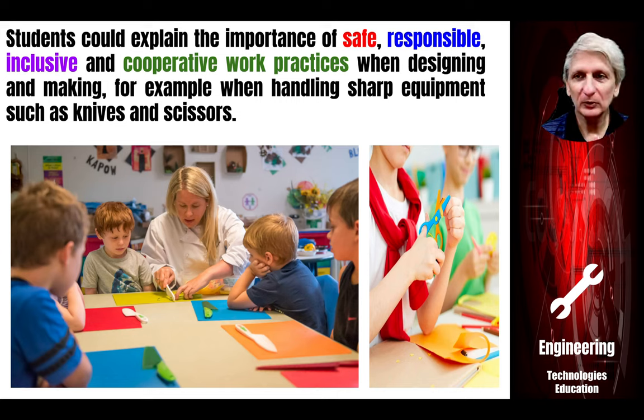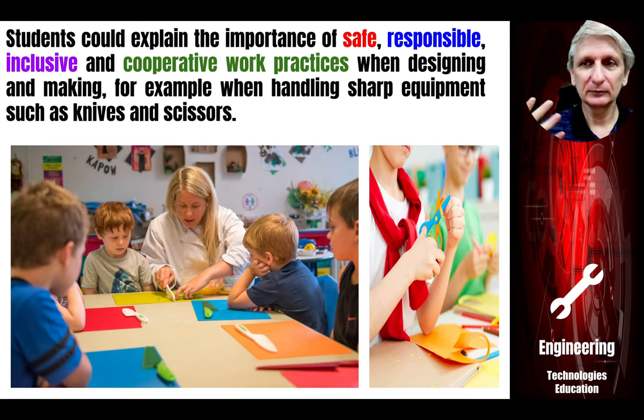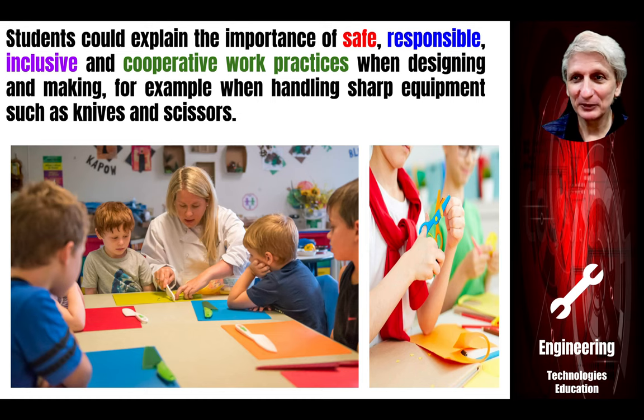One of the most dangerous things we use in primary schools would be knives and scissors, and how they need to learn how to use those tools in a safe, effective way. We can't assume that they already know how to use a knife or use a pair of scissors. They need to be taught. And in schools, we'll have safety scissors and safety knives made out of plastic or wood that students will be able to use when cutting things that don't need an awful lot of sharpness, through to eventually using metal equipment that does have greater safety issues. But learning about that is certainly part of technologies education.